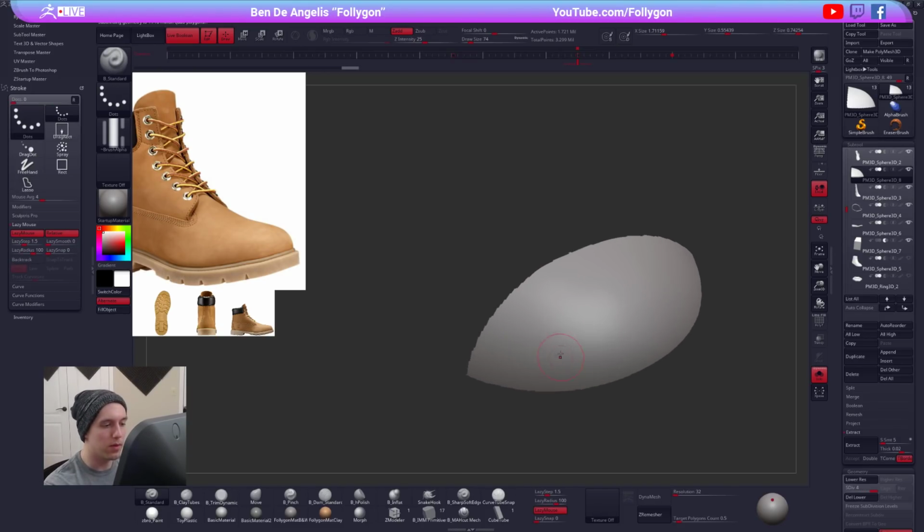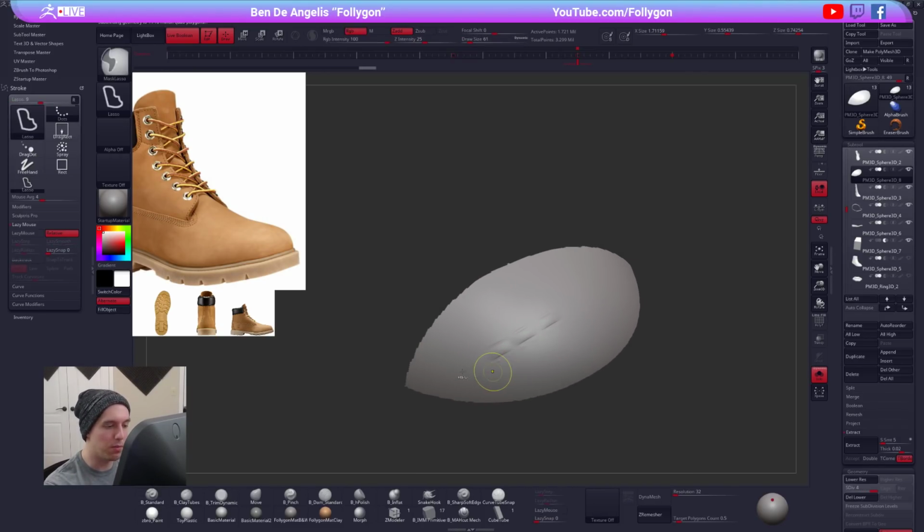All right, so we've got a pretty dense piece of geometry here to play around with. So we've got lazy step set to 1.5. Essentially what the lazy step does with your lazy mouse is, if we set this to 1, for example, it should repeat at the beginning and end of the stroke. But what we want is a little bit of a distance in there for our alpha.